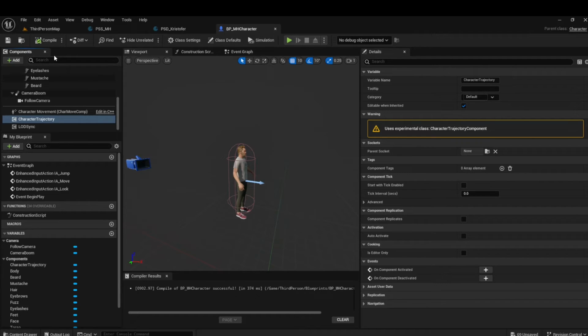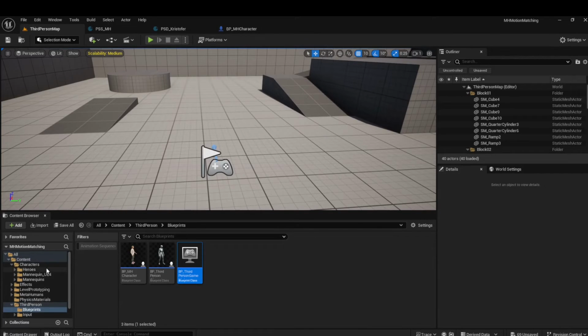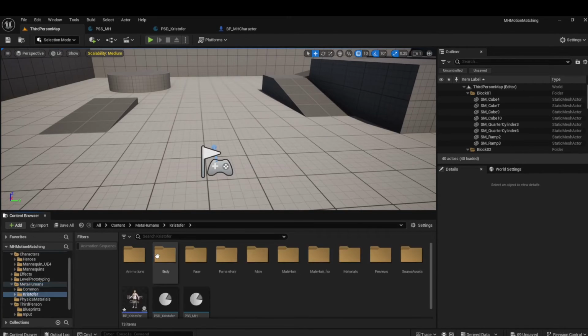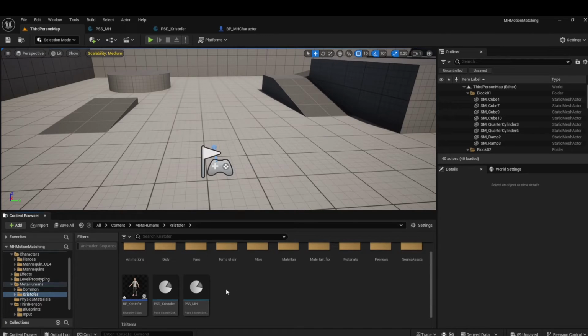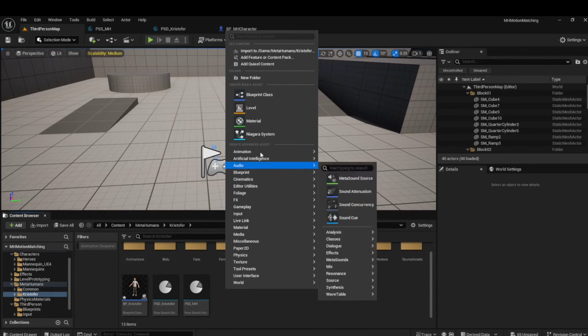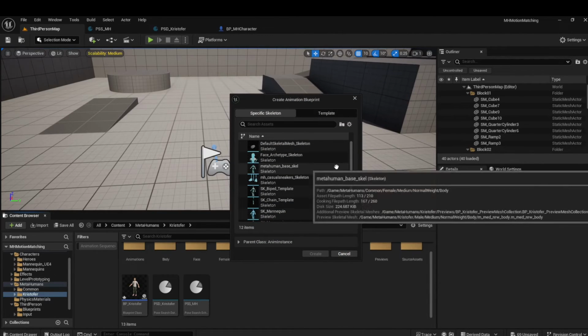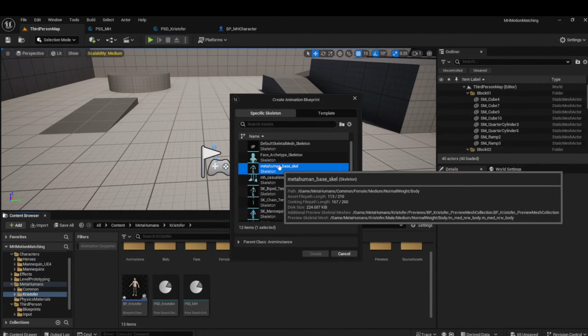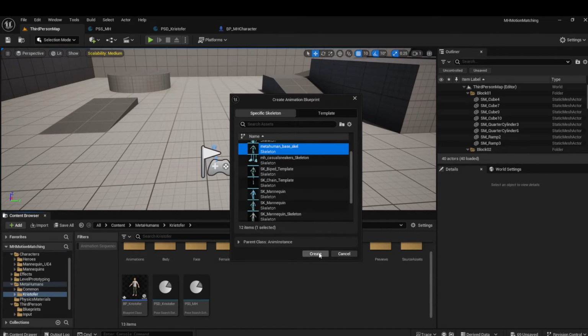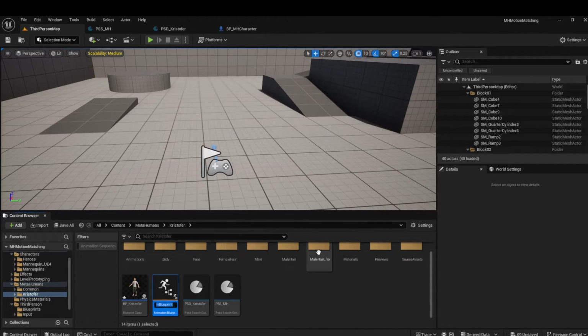The way we do that is through an animation blueprint. So let's do that step. We're going to go into our Metahumans folder, and you don't have to put it here, but this is what I'm going to be doing. I'm going to right click, go to animation, and create an animation blueprint. It's going to ask for the base skeleton. Again, you can choose the Metahuman base skeleton here, and you're going to hit create, and I'm going to call it ABP Christopher. And we're going to go ahead and open this.